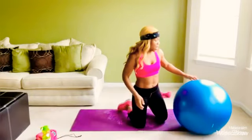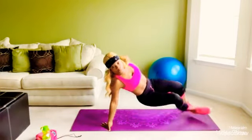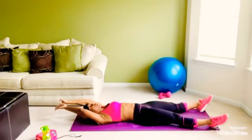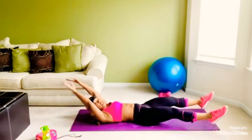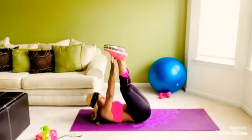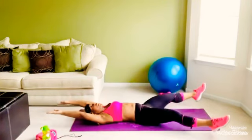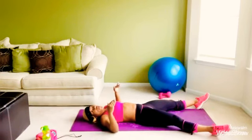So I'm gonna go over what you can do if you don't have a ball. We're gonna go through the same motions. For ball taps, hands come towards your toes, just like that. Then your pass the balls are gonna be similar, except you don't have a ball. So reach, bring your upper body, lower body back down. It's basically the same, so you're gonna double up on exercise one. Just allow yourself a little bit of break in between.